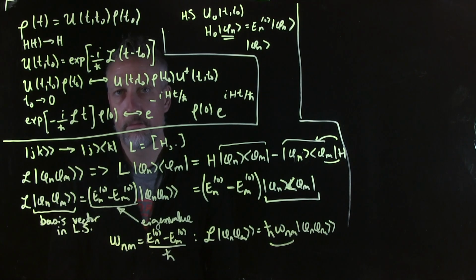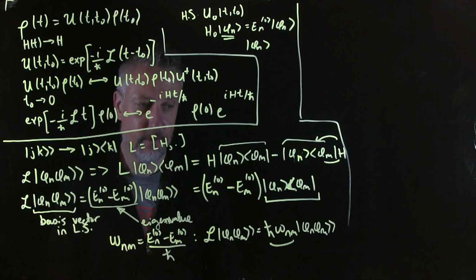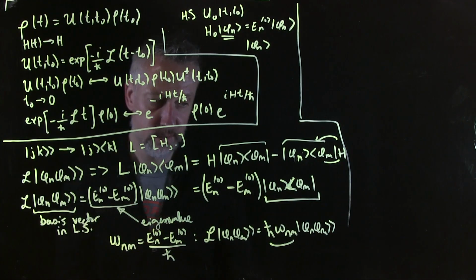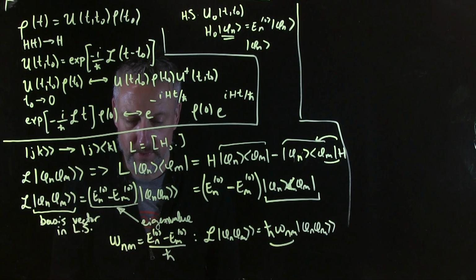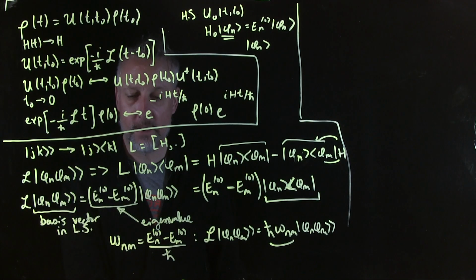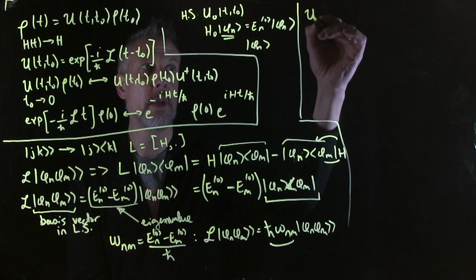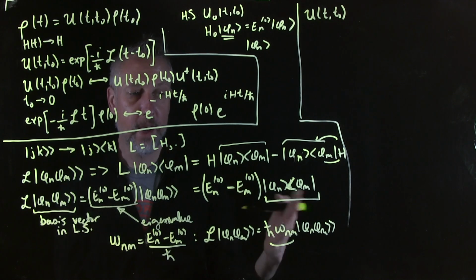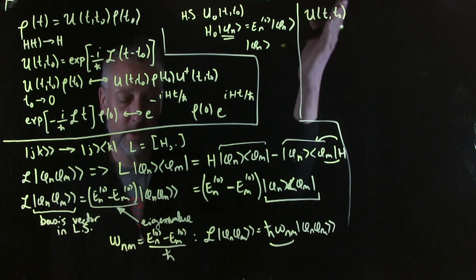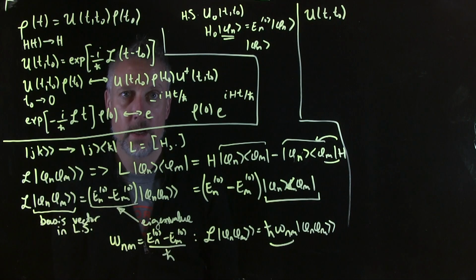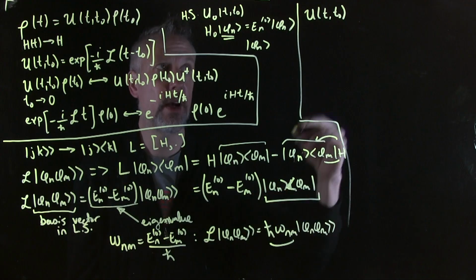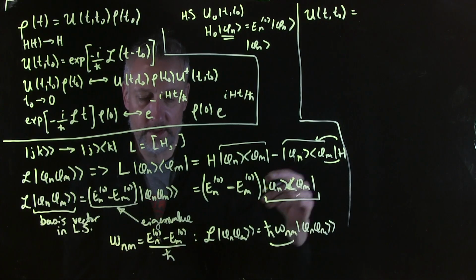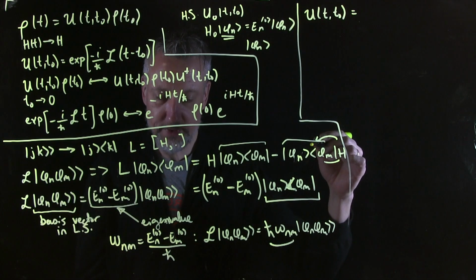Now we see that this is the eigenvalue, okay? And we've converted it into a single number. Obviously, we need to know two numbers to get this number, but it's an energy level difference expressed as a frequency, or as an energy if you multiply by h bar. So what we can do now is take u and express it in a basis, all right, a basis of the eigenvectors of the Hamiltonian that is responsible for time evolution. Whether it's Liouville space or not, it's still the Hamiltonian. All right, so we plug in what we have here, right? And so what we're going to do is put the u first.